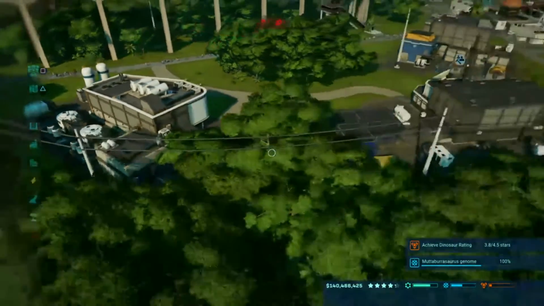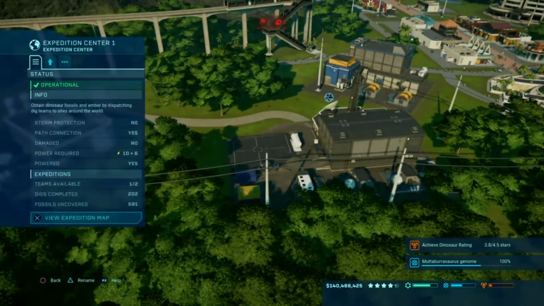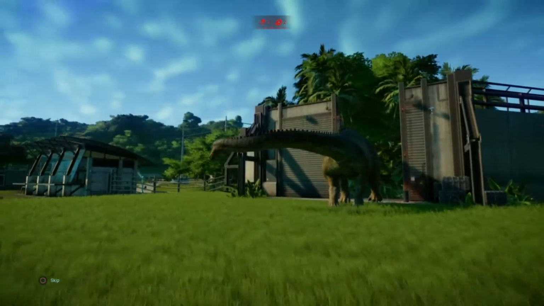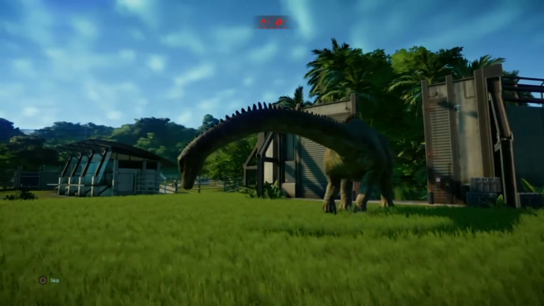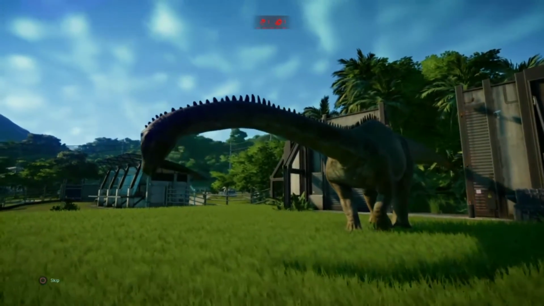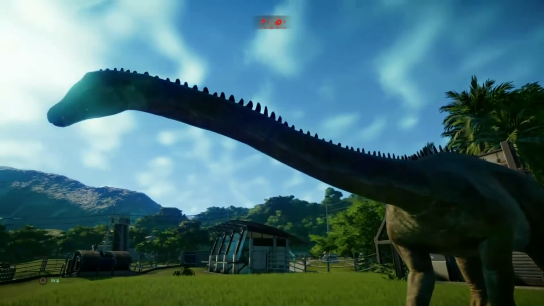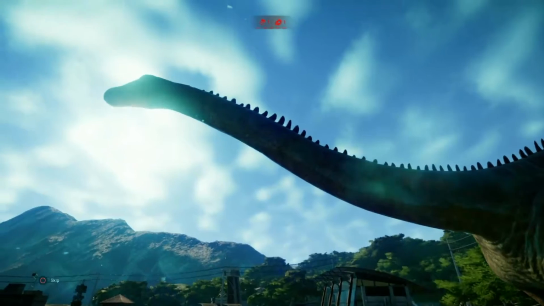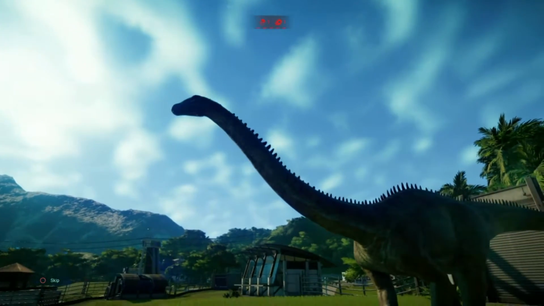hope that my dig yield is upgraded. Yes, it is. All you really need for these is the tall herbivore feeder, and they don't seem to mind about forest too much like the Brachios. The Brachiosaurus is super picky about forest, which can be annoying.